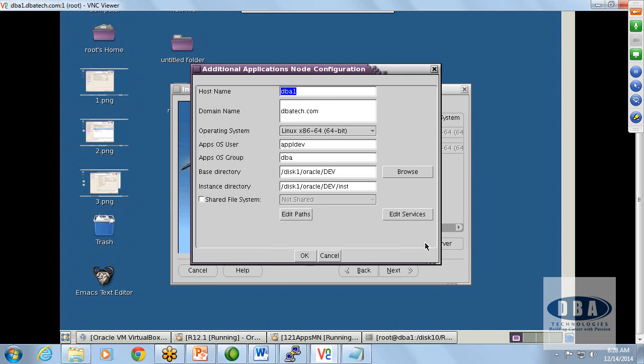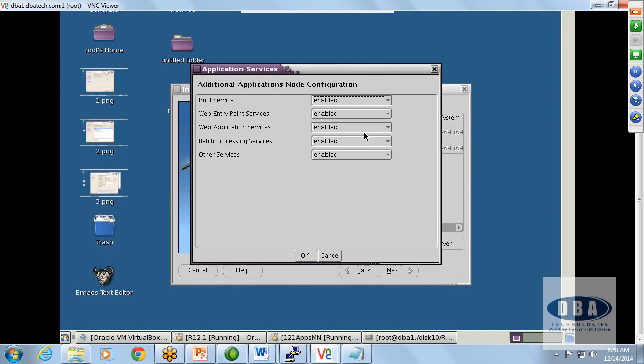Here I can keep apps and do whatever I want to do. Then say edit services. Then I will disable the concurrent processing server, which is enabled on the database tier in that situation. Then this is enabled and the concurrent processing server must be disabled. Why? Because I have already chosen to install it there. In that case, say OK.